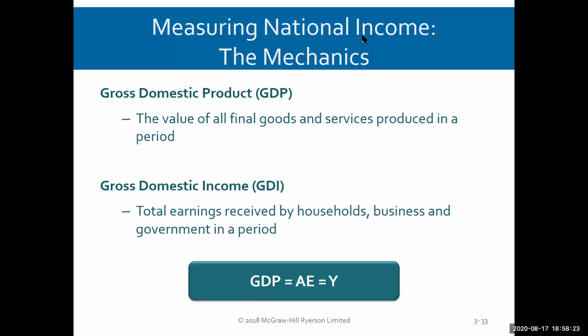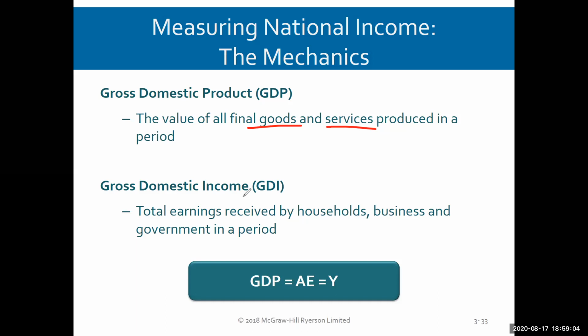In this macroeconomics course, we'll introduce many new terms, but we'll introduce them slowly and we'll explain them as we go along. And as we elaborate and hone the definitions, you'll see that some of them can be used interchangeably depending on what we're talking about. So here we talk about gross domestic product, and we define it as the value of all final goods and services produced in an economy in a period. So all the final goods and services. That's kind of like aggregate expenditures, because it's what the money is spent on, all the final goods and services.